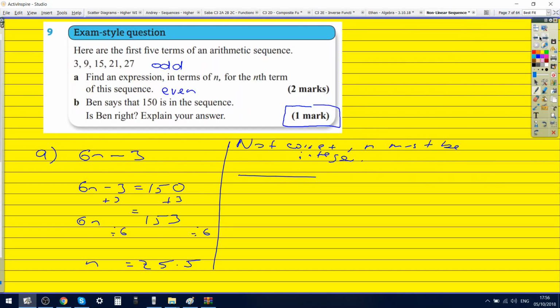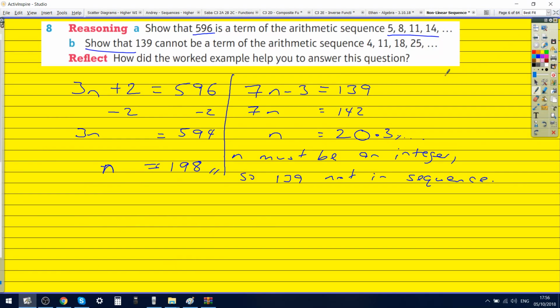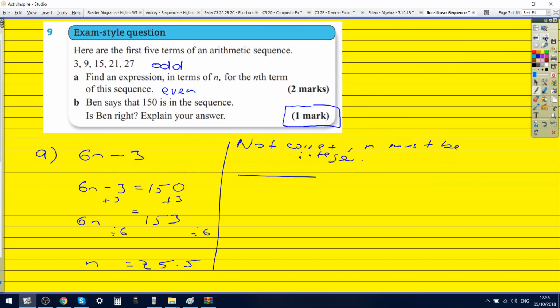Was there anything else? How do you show that a term is not in a sequence? You find the number that it says is in a term. First of all, you find out what the actual sequence is. Then, whatever the number is, add or minus, you do the inverse of that sign, and so you solve it. Example, if it was 3n add 7 equals 500, then you do 500 take away 7 equals 3n. Then you would divide it by the number that is behind the n. And how would you know if it's in the sequence or not based on your answer? Because it would be divisible by an integer. Yeah, either it would be an integer or not.